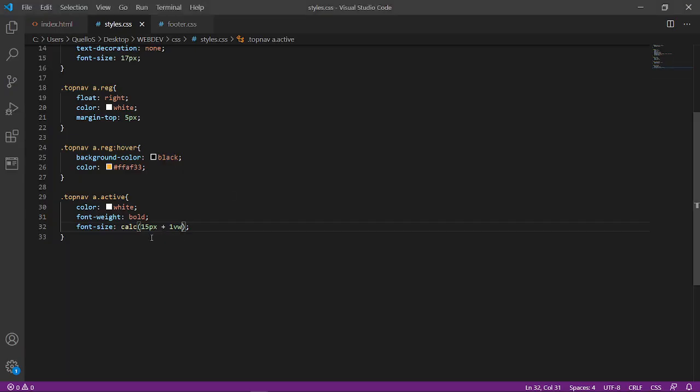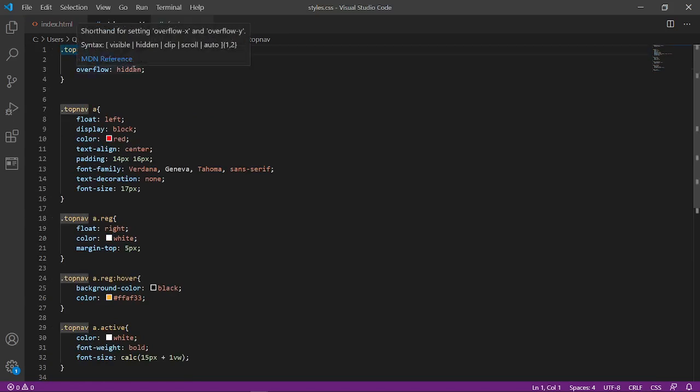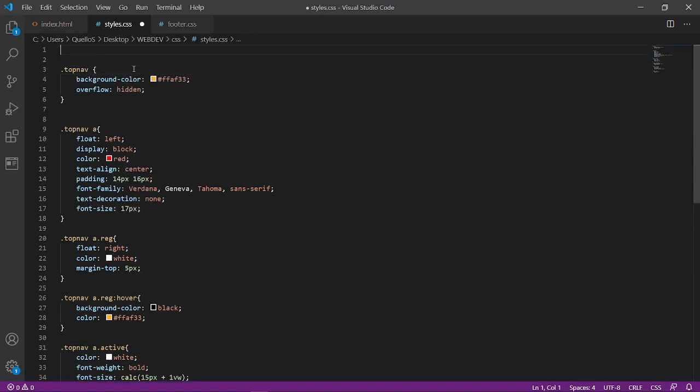Okay, and then we can also change the icon. So that topnav icon, then display none. Okay, so we're done with our part 1. So it means you can just simply include a comment here. Okay, part 1 on navigation or nav bar style.